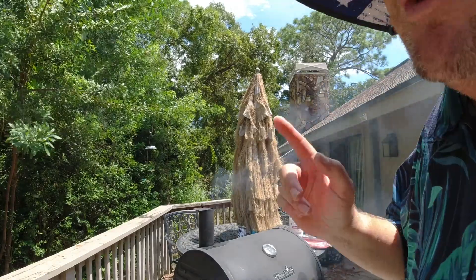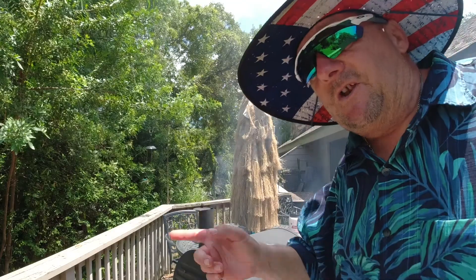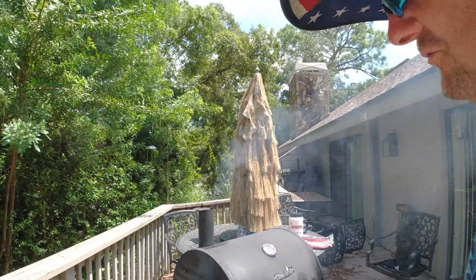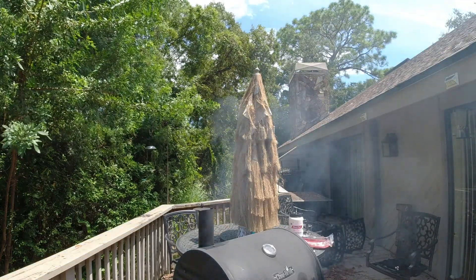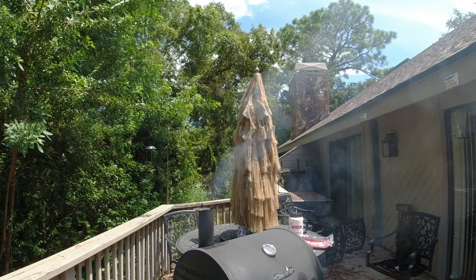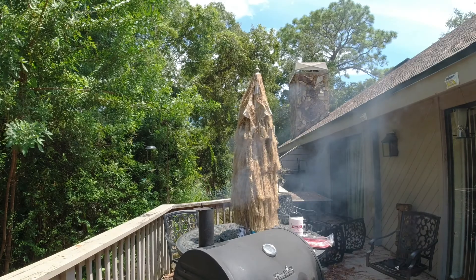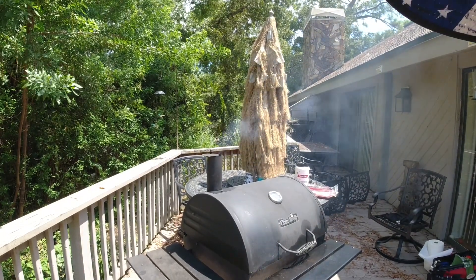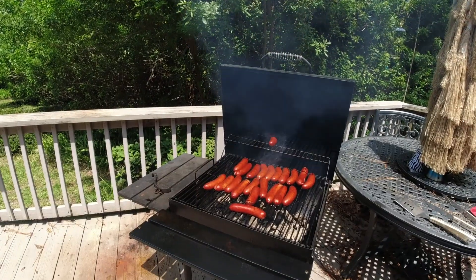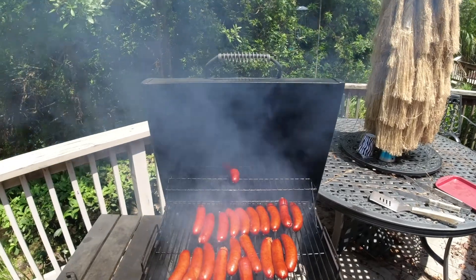Depending on your setup it could take a half hour or a little longer with the grill grate close to the charcoal. Oh, I hear thunder — it's supposed to be passing by us. If it rains, we're still grilling! All right, Surfer Joe Show, Chef Frankie — happy Saturday afternoon. It feels like 110 out here. I've got a nice large iced Dr. Pepper waiting. Check out that smoke — we'll be right back when it's ready.